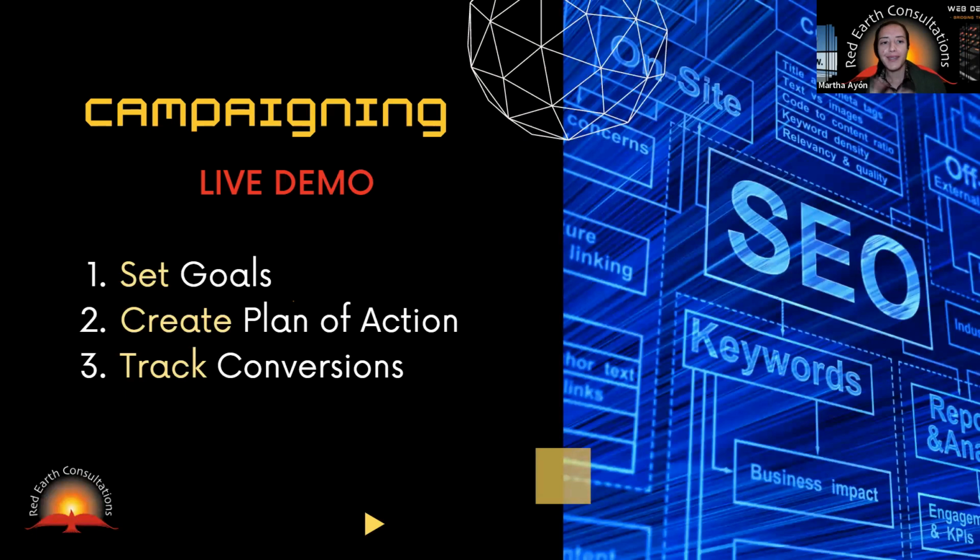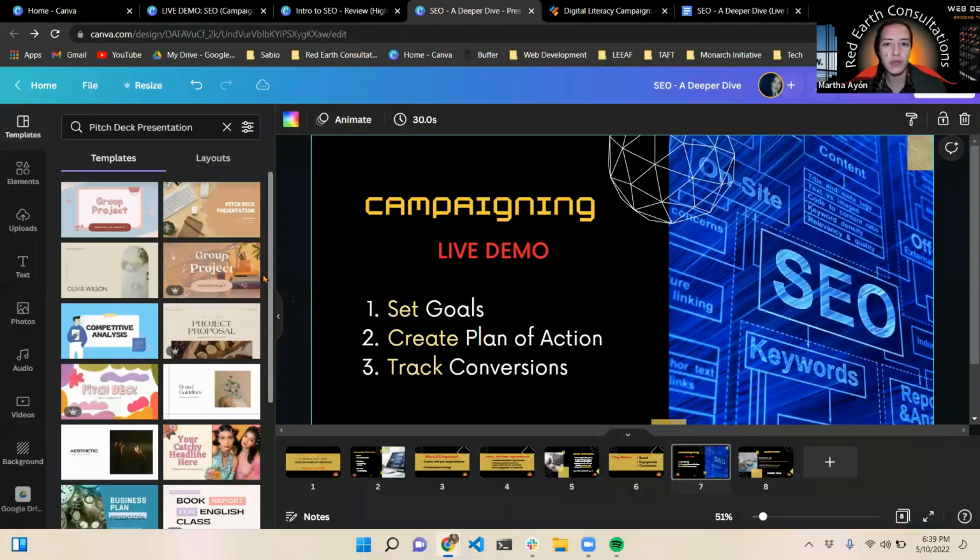And I think of, you know, like a meeting in a room with like a whiteboard and all these papers, and it can look like that, depending on the size of the business, depending on the size of the budget. However, for most folks, for example, within the LEAF cohort, that is going to be more of like a DIY, we can scale it down. It doesn't have to be so grandiose and intimidating. The 3 basics of a campaign are setting goals, creating the plan of action, and tracking your conversions. So I'll go ahead and move over to a Google Doc over here.